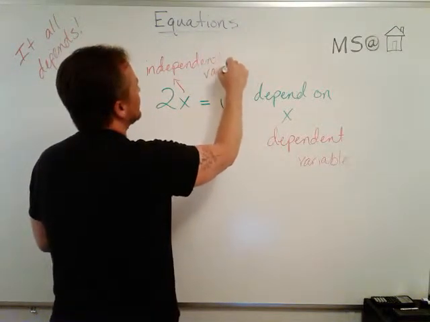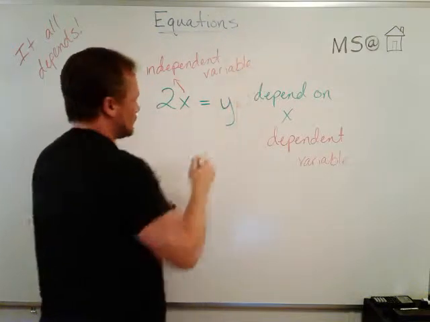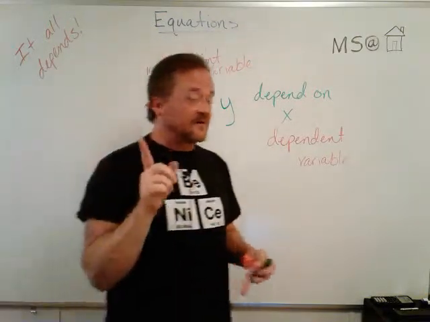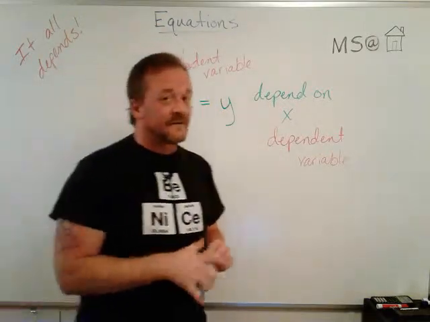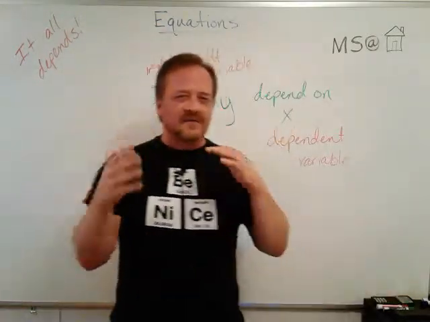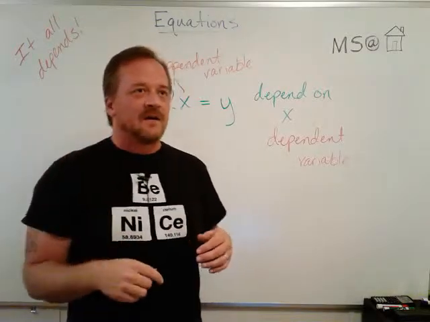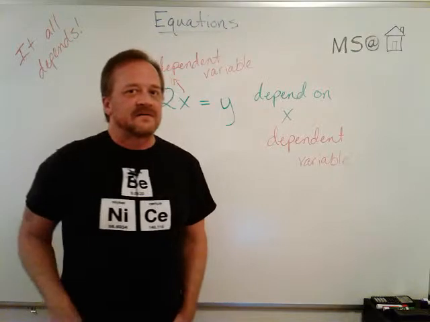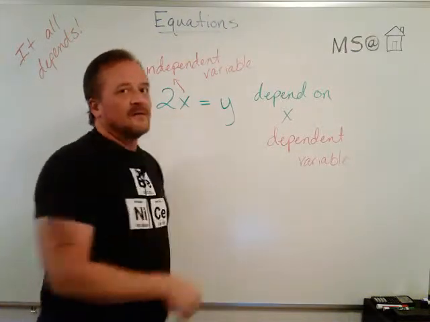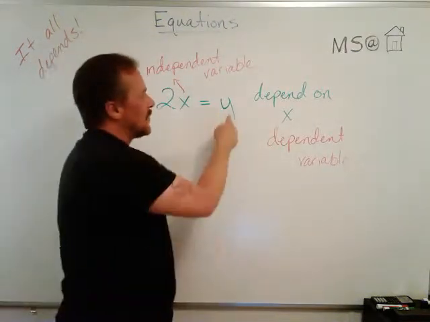X is the independent variable. And there's two very important things you need to know about the independent variable. Okay? Here's the first one. Make sure you jot these two things down in your notes. You can rephrase them however you want. The first thing is x doesn't depend on y.